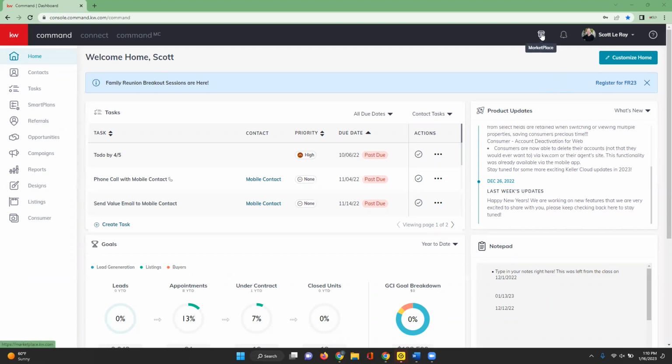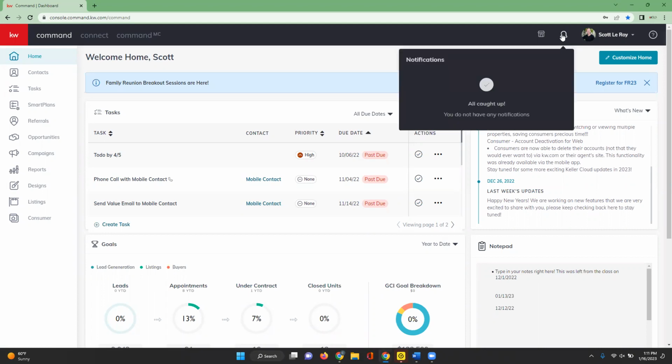All right, moving over. If you hover over this app, this is our marketplace. So this is where you can upgrade or pay for any additional services such as Twilio. The bell icon is our notifications bell. So if you have a notification, it will be notated by a red dot on this icon. And if you click on it, it will tell you all of the notifications that you have.